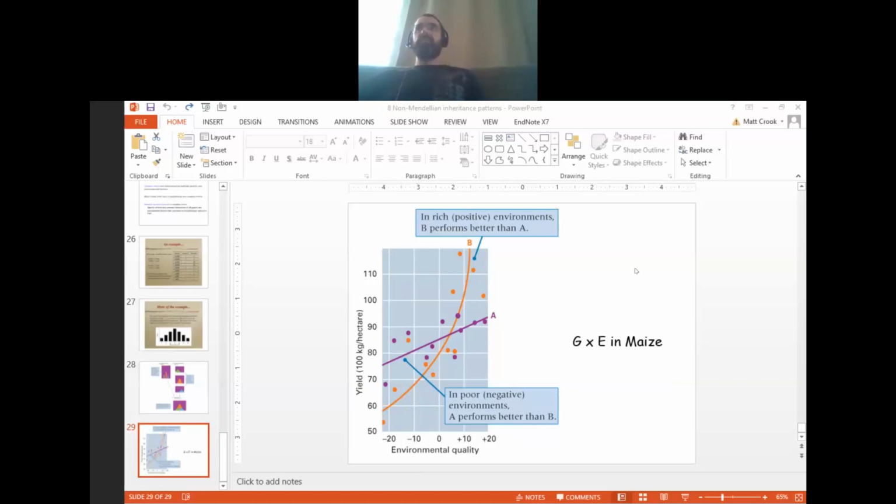Again, penetrance is essentially how far into a population of individuals with that genotype this phenotype penetrates. And if it's not all of them, then it's incomplete. The flip side of that is, say you have a particular disease-causing genotype, and you have the disease, but your disease is less severe or more severe than another individual with that same genotype. This is called variable expressivity, right? The degree to which that phenotype is expressed is different from one individual to the next, even though they have the same genotype. One example we can use is polydactyly. There are actually quite a few examples of this.